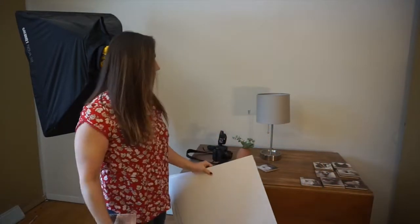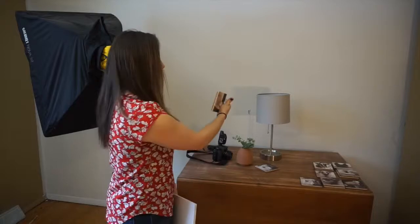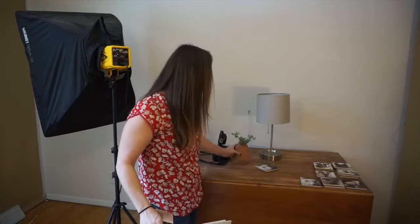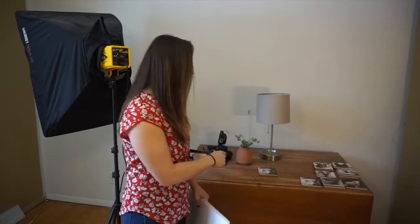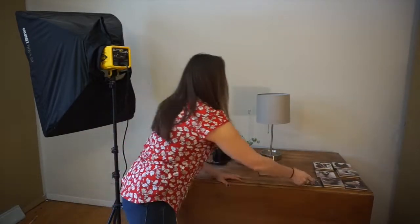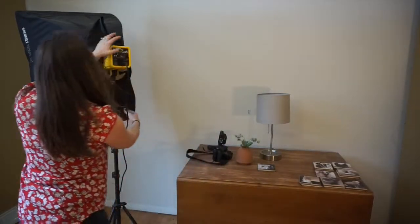So here's the table. This is a simple shot that I did today. I was working on my coasters with my new farmhouse line. So I have this pretty much set up. I have a super simple lamp from Target. I think it was 10 bucks from Target. I got this little vase from Target and some fake flowers. So I got my coaster, my table, then essentially, these are all just backup. They're not going to be in the shot. I would put that there.